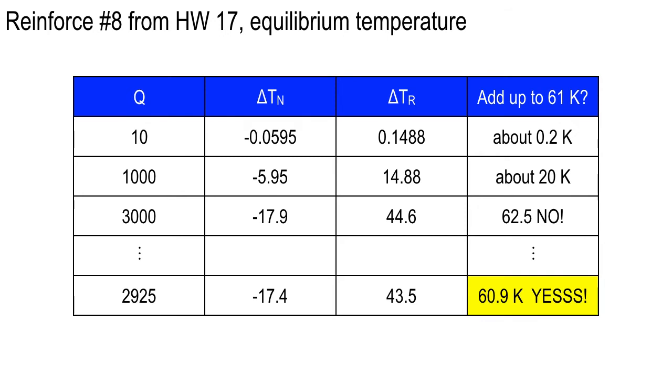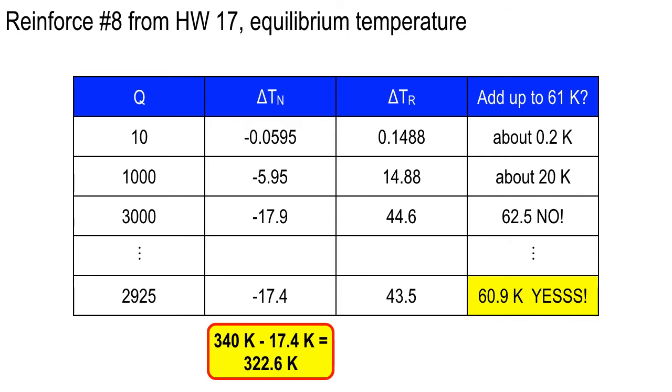So those two add up to 60.9. Now let's check the equilibrium temperature. If you start liquid N at 340 K and then subtract 17.4 for the cool down, that gets you to 322.6. So if you go to the bottom, you get the 61 in the far right side, and your table's done, and then you say, all right, let me subtract 17.4 from 340, and I get 322.6.